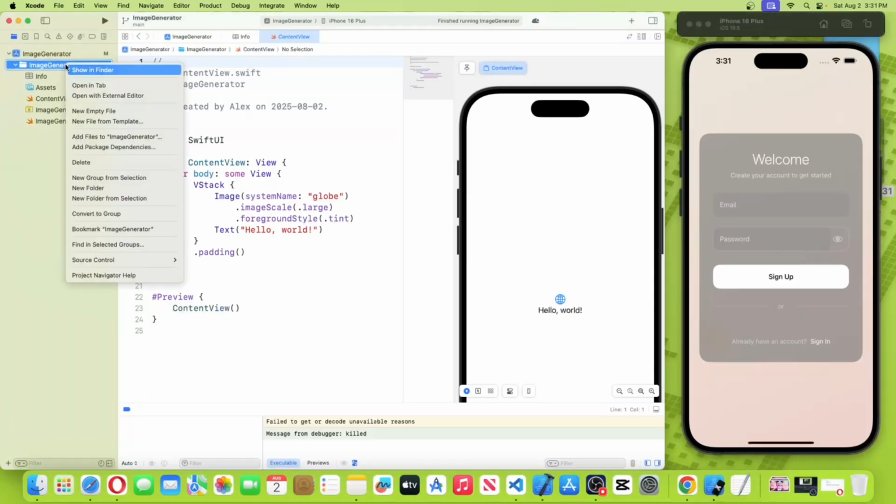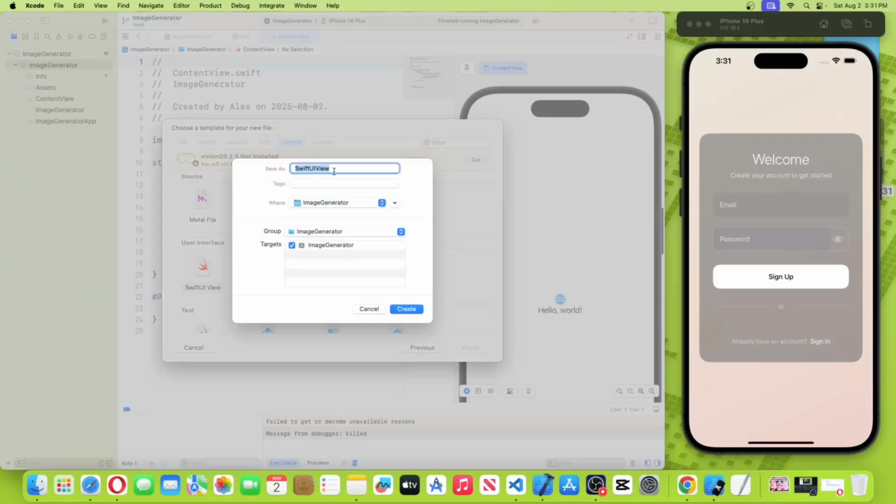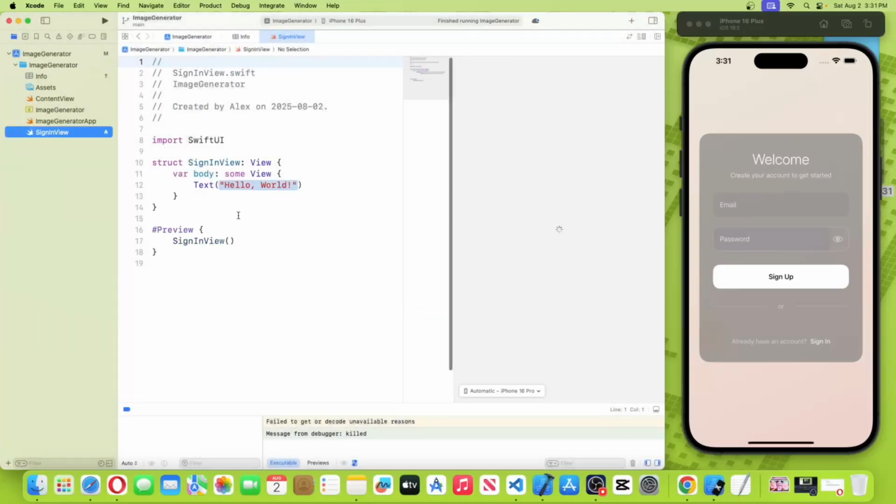So let's create a new file from template, SwiftUI view. Next, we call it sign in view. Great.